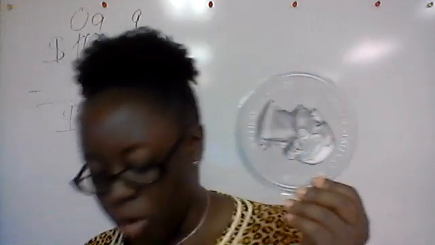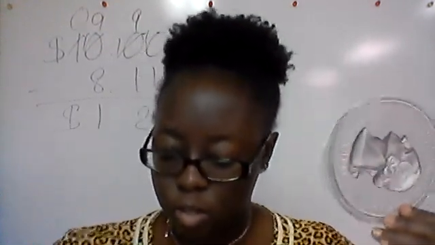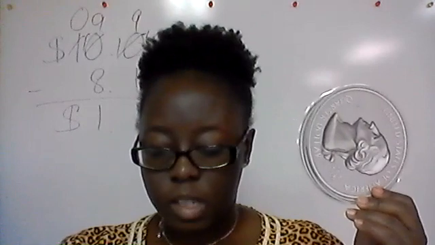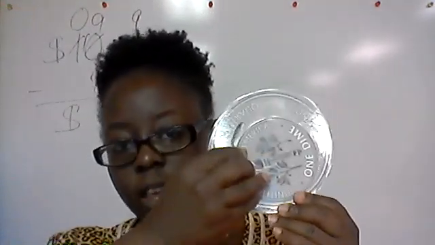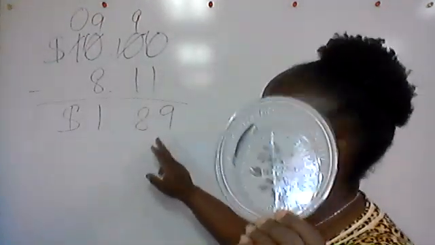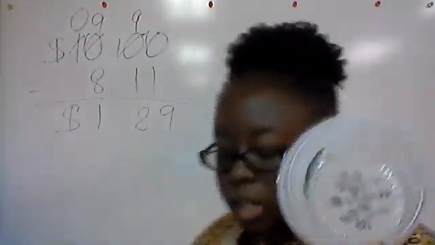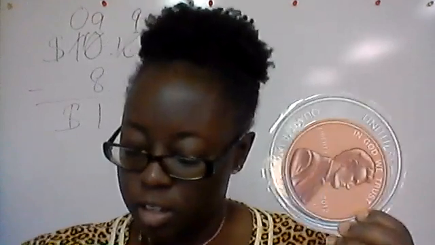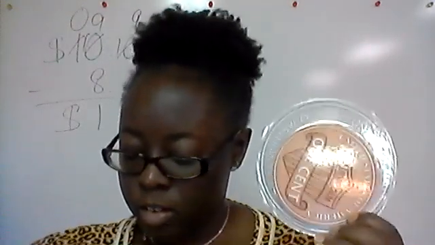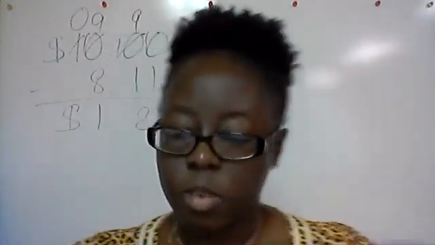Next one down from a quarter is dimes. So I go to dimes. Where did we stop? We stopped at 75, and a dime makes 85. If we add another dime, it would give us 95. We're going to be more than we need. So now we need pennies. 85, 86, 87, 88, 89.